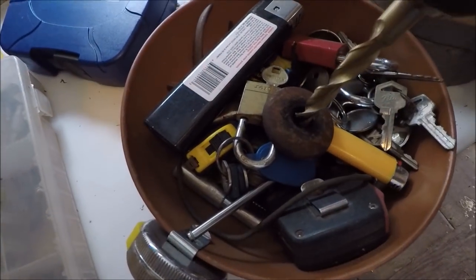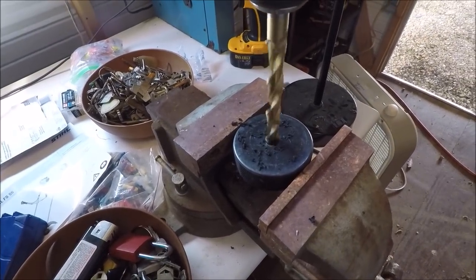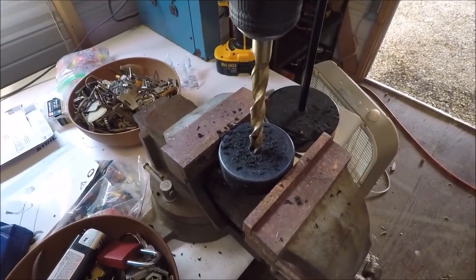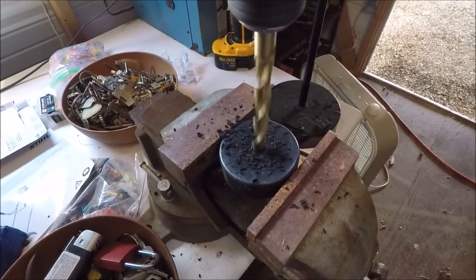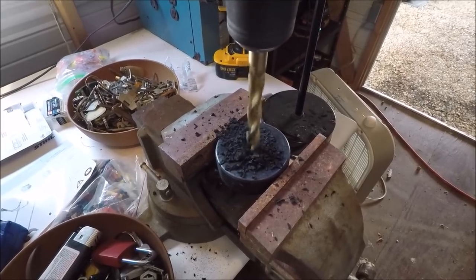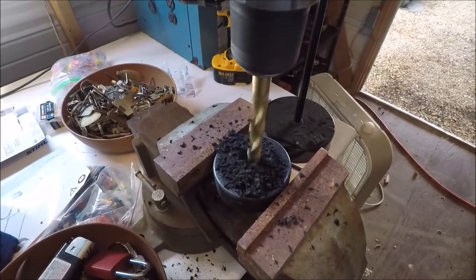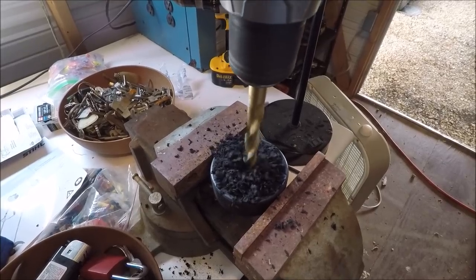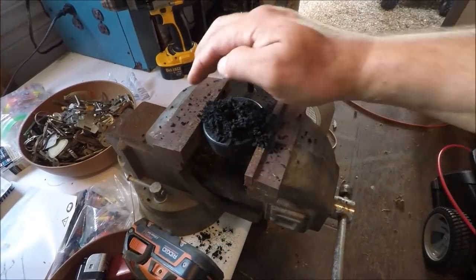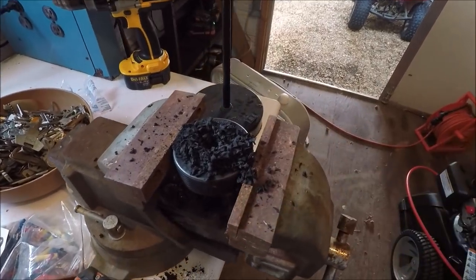Well, I don't have a drill bit that big, so we're going to have to drill it and then waller it out. But they're a little softer than I thought. I don't have a drill press either. No, it's not bolted down either. I was going kind of slow intentionally, because I didn't know how hard this thing was. I didn't know if it would crack.